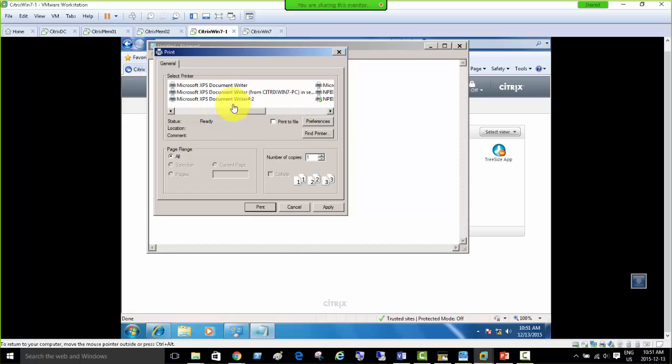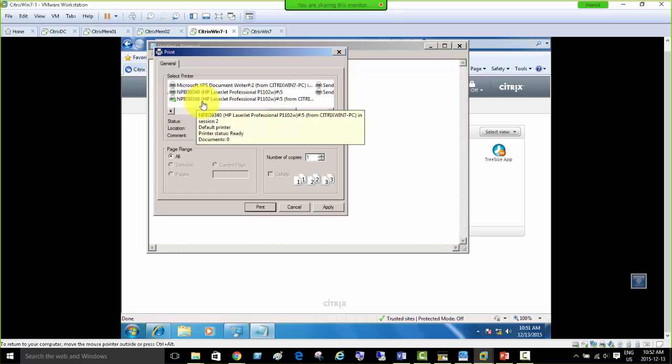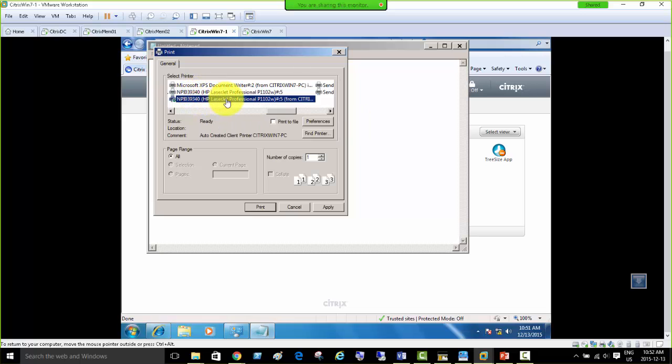So we have lots of drivers on the server side, the server side XPS Document Writer and the client side XPS Document Writer, and maybe the server side as well. Not maybe, because it's not showing that it's on the server, it's on the client. So client side printers are showing here, while HP LaserJet is on the server. This is the server version and this is the client side. We don't need so many printers. This is already very confusing. So Send to OneNote. So we're gonna now try to see that, okay, the client side printers are showing and server side printers are also showing.